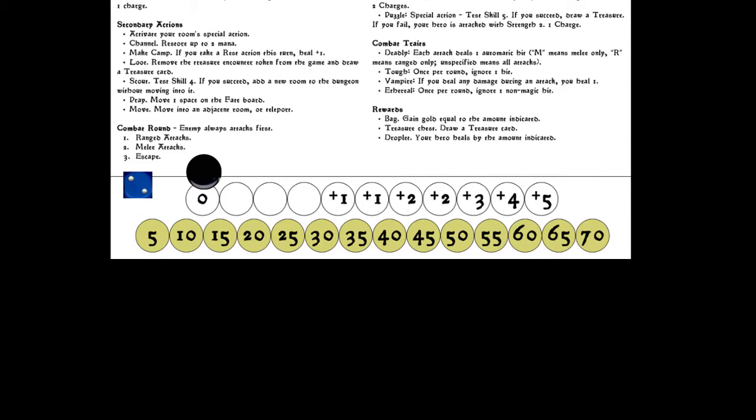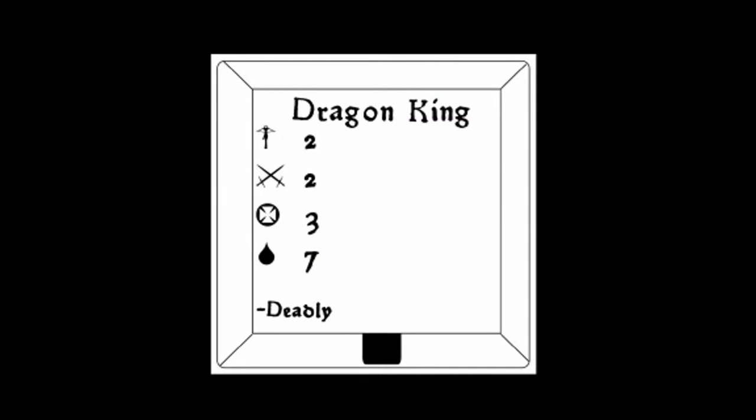If no event was triggered, then the event marker is moved down the track. Once the marker starts hitting the bonus territory, you add that number to the event roll at the end of each round. Thus, events become more and more frequent as the game progresses. Lurking at the bottom of the pile of rooms is the boss monster in the dungeon. The boss monster is tougher than any of the other monsters in the game. Whoever defeats the boss monster wins.